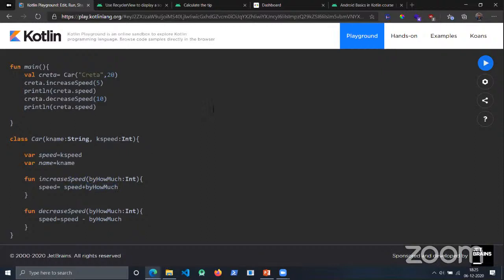Like if the car is currently at 30 kilometers per hour, and I call this function, increase speed, and I provide it with a value of 10, what I'm basically saying is that I want to increase the speed of the car, which is at 30 kilometers per hour, by a number X, which I will be providing. So if I'm giving 10 kilometers, increase it by 10, so the final speed will be 40. And likewise for a decrease speed function.